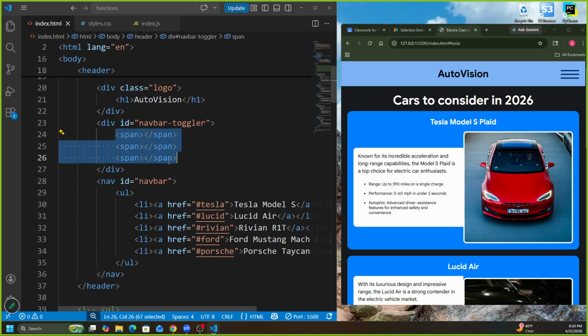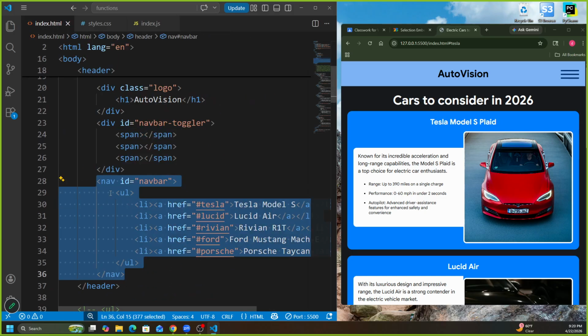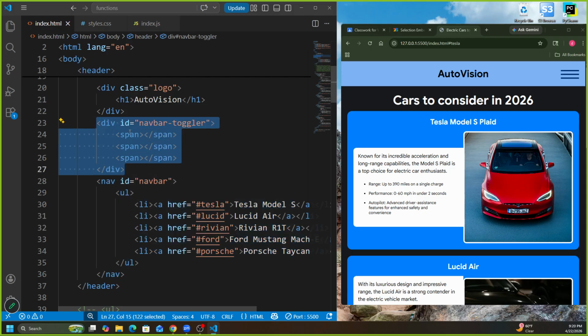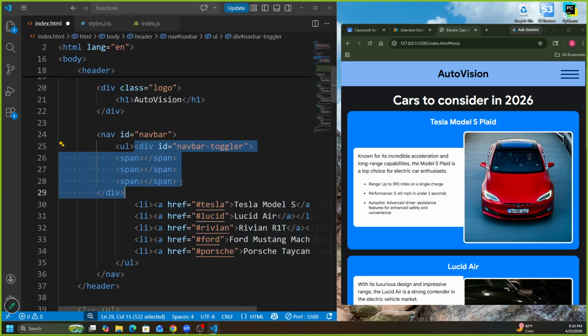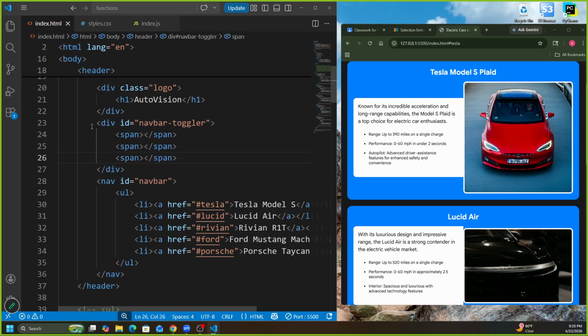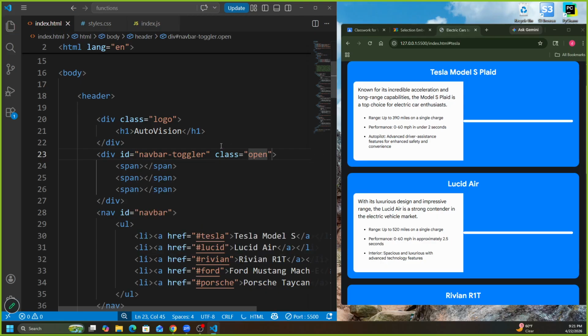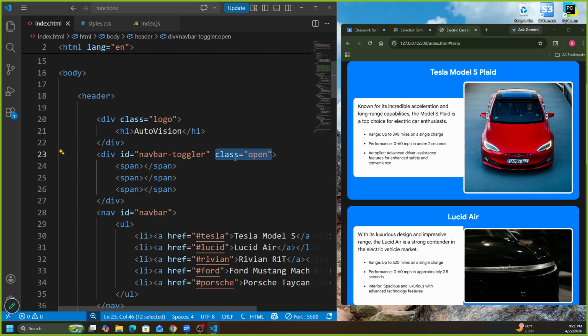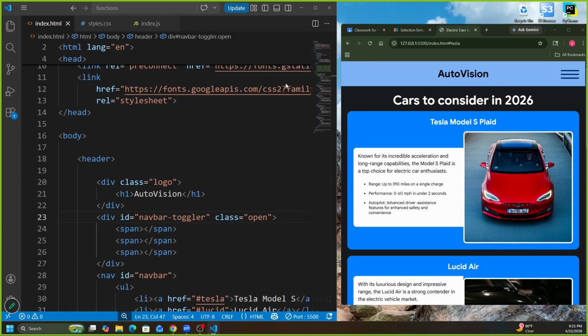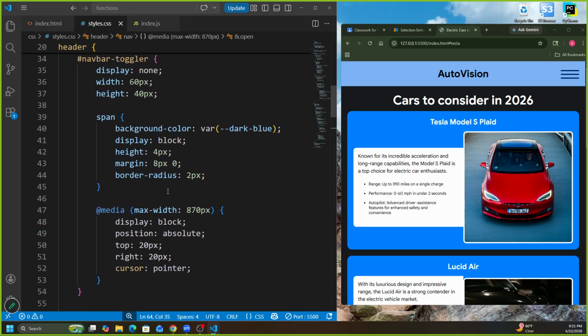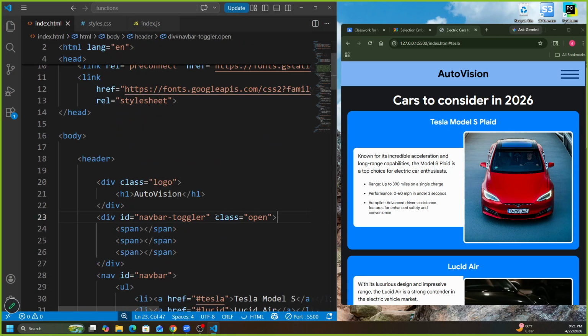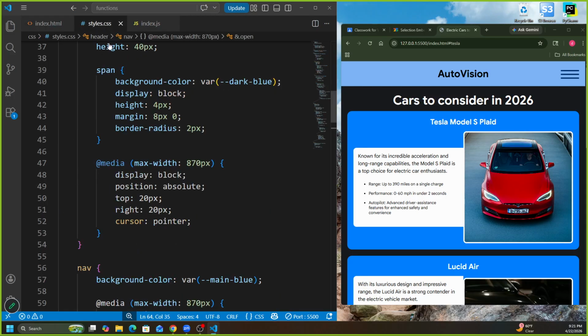It's outside of it. This is the navbar, that's the toggler. If this was inside, I could do that, but it's not inside. It's on its own. So we could also toggle an open class on this one. Okay, so if the navbar is open, I added a class of open on it so we could see what it's going to look like.